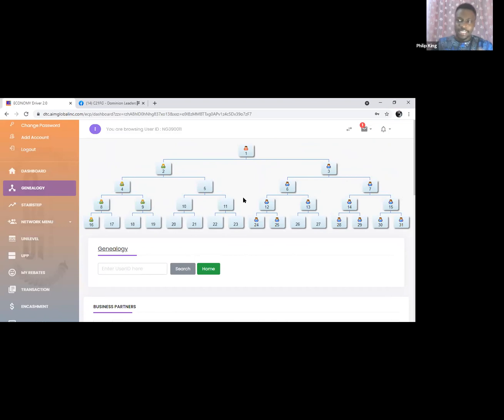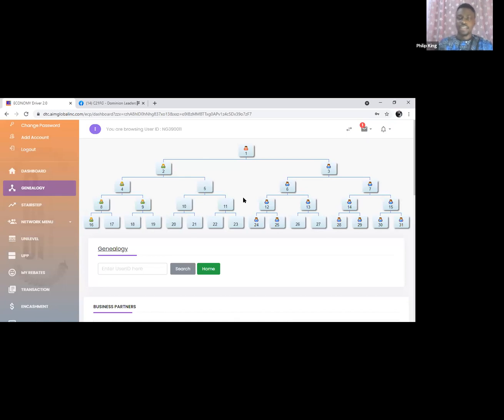Now, if you are a good student of your DTC, what this tells you is that in those parts that are free, you can actually indicate for accounts to be put there. You can tell your upline, if you are planning to go for 15, it means that number 1 to 15 is yours. So you say, okay, Mr. Upline, I now have some money. I want to put some more accounts. I want to put 3 accounts, so please register them at position 5, 10, and 11. So you can do that.